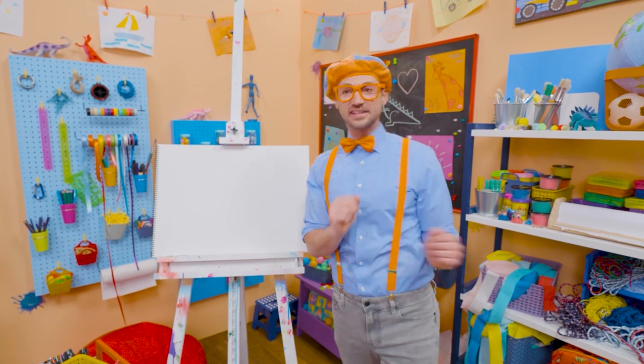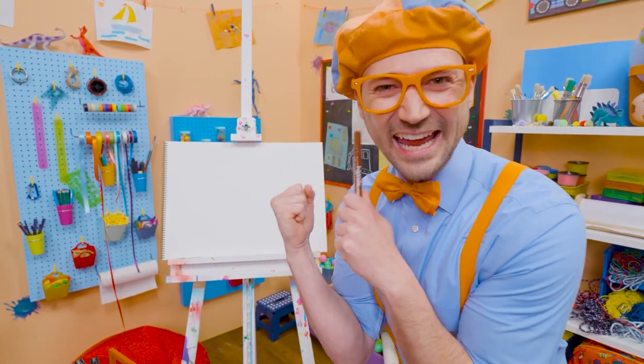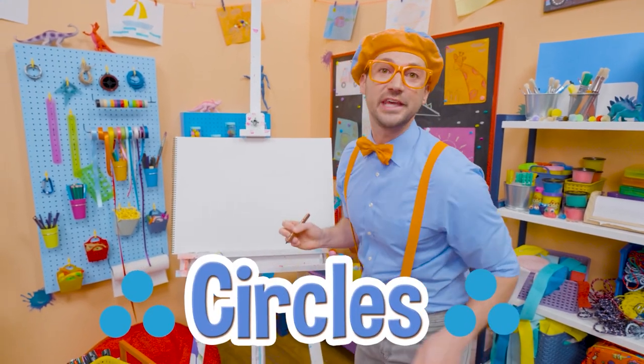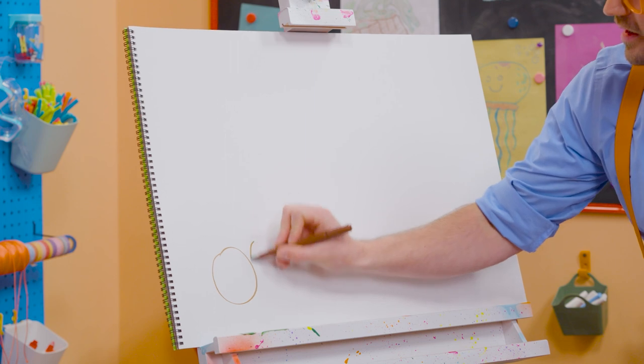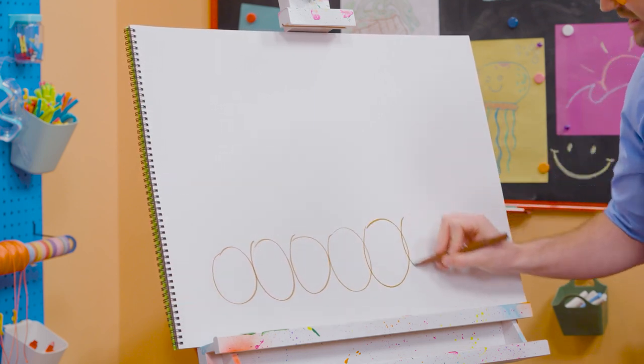And I was just acting like a dog. Hey, why don't you and I draw a dog together? Yeah. All right, first we need to draw 6 circles on the bottom. Will you count with me? 1, 2, 3, 4, 5, 6.